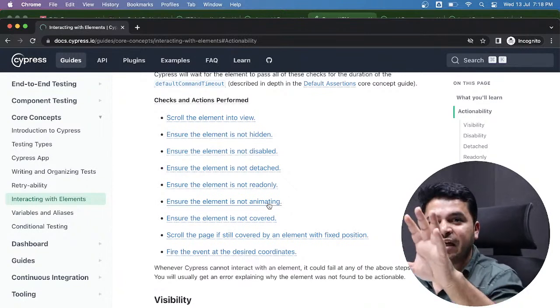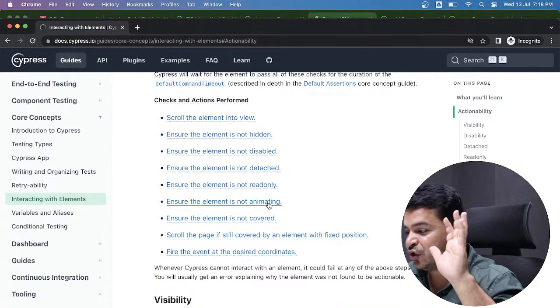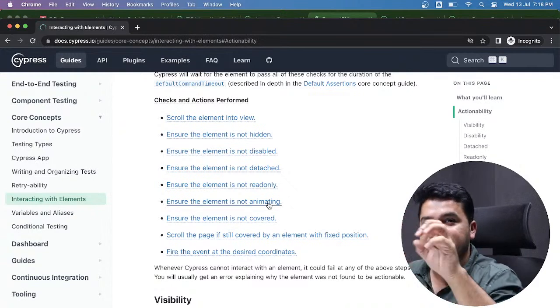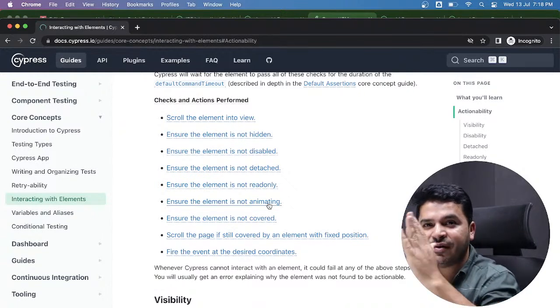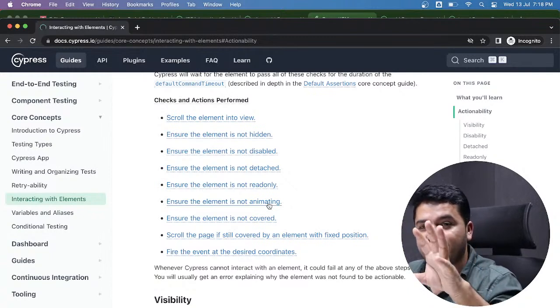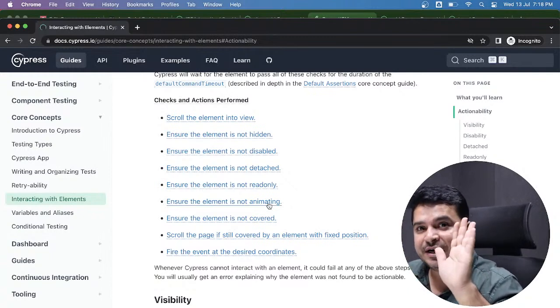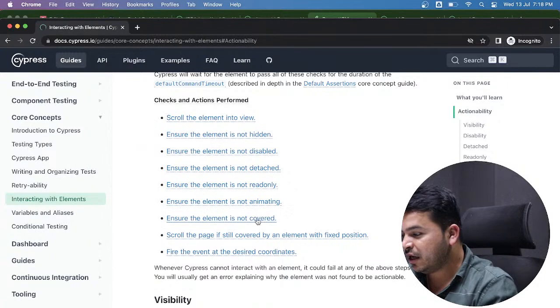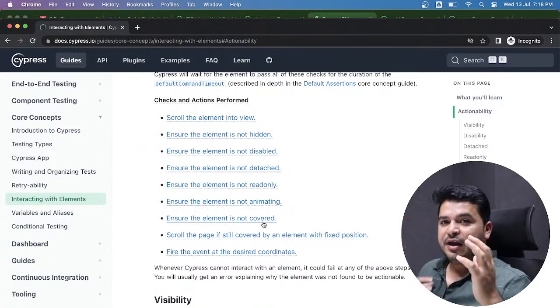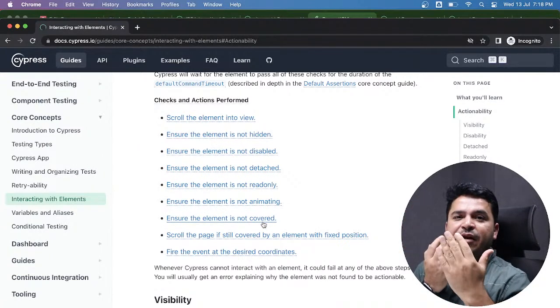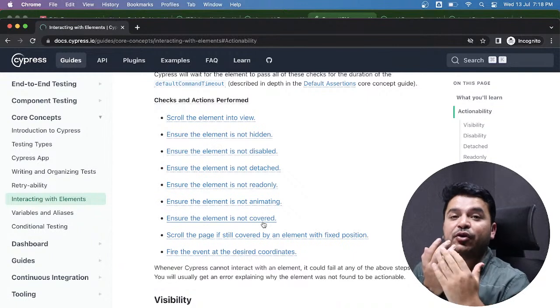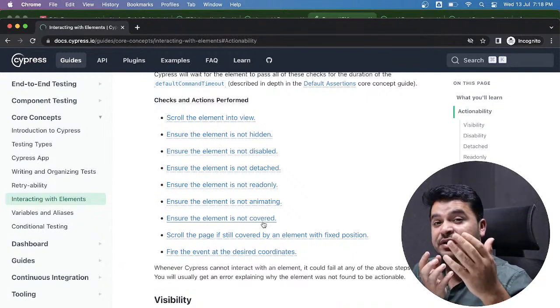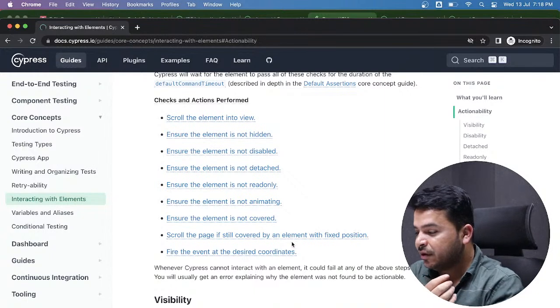So during this animation, let's say a slider is happening, or fade in, fade out, if that element is animating, Cypress will stop and wait. It should not be covered. Let's say an input button is there and some other element is coming on top of it, so it makes sure that nothing is covering that element.